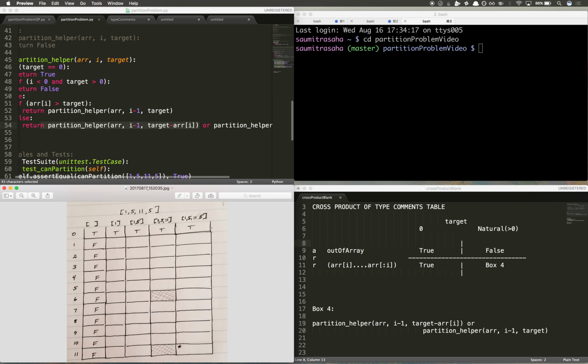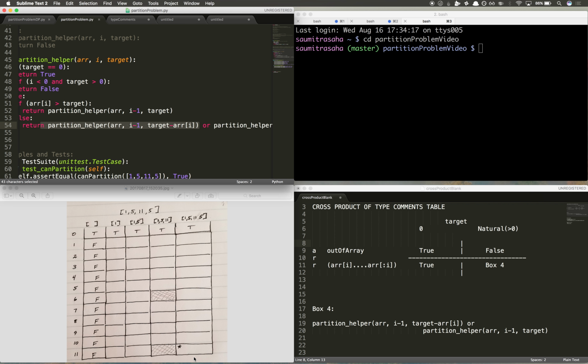So if we choose the 5, what's going to happen is that our target value is going to go down to 6. And we're going to have one less element in the array. So we're going to be at this top box, this slightly colored box right here. And that's going to be our first argument. It's going to be the equivalent in line 54 of that first recursive call.